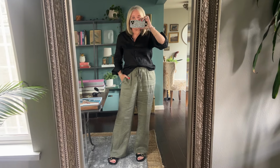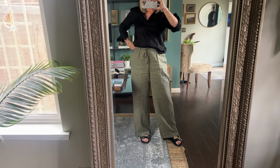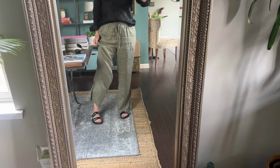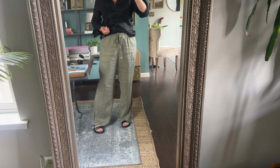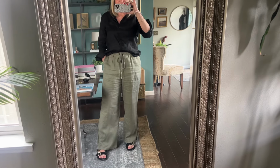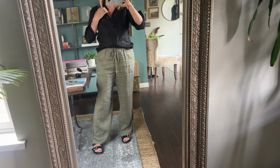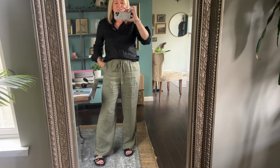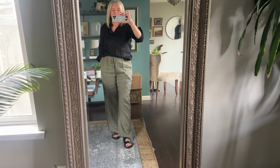I feel like the transformation is really something special. I also really quickly wanted to share my outfit. These linen pants are from Amazon, and I have several pairs of linen pants, and these are fantastic. They come in several different colors. The linen is very soft, in fact softer than my linen shirt, which was much more expensive. I'm 5'8", so they're definitely long enough, and I just love them. And then my black linen shirt, this same brand makes linen shirts, so that's the one I'm going to link for you because I think the quality is a little bit better than this one I'm wearing, which I love.